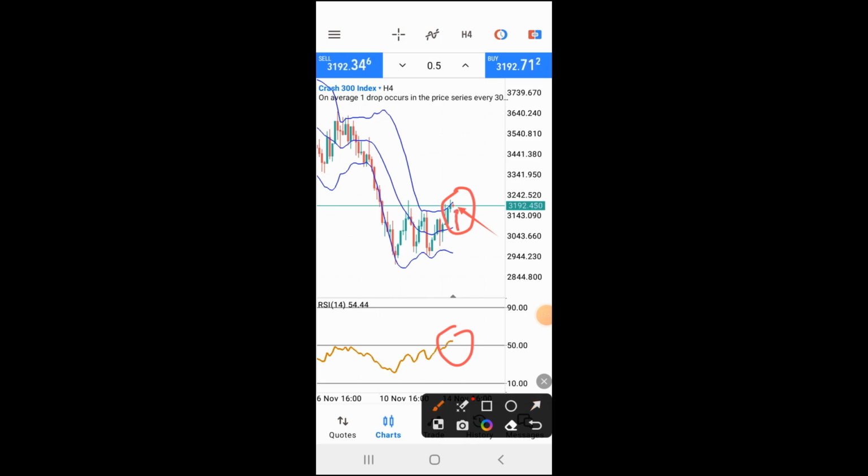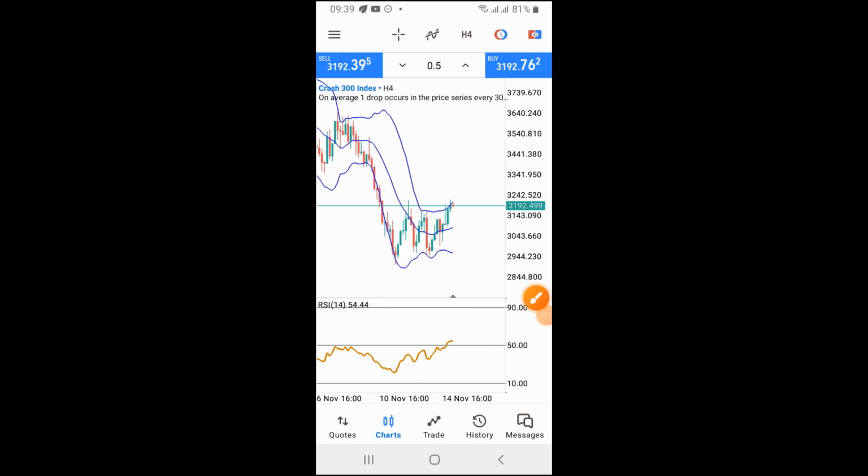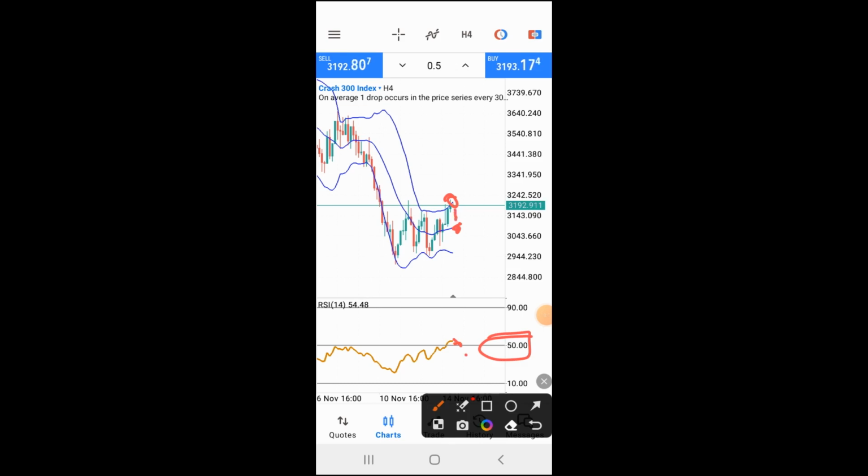Once this price crashes from this particular place to the middle line of the Bollinger Band, by then the RSI is going to pend head on this particular 50 level. It's not going to go beyond this. It's going to pend head here. Then, after you have seen this crash coming here, you will open your position towards buy, and you scalp a little bit.